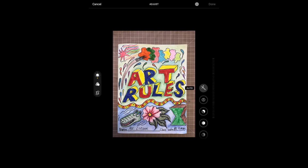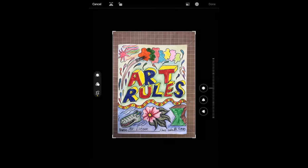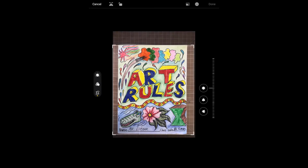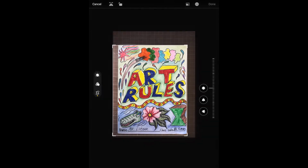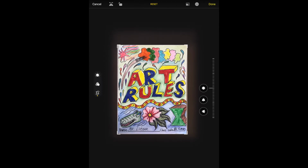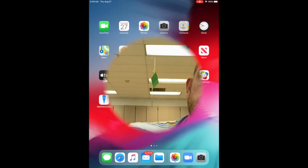My major thing that I think I could do to improve this would be to click the cropping, and I'm going to just close in on just my artwork. I only want to photograph my artwork. I don't need to have all the extra background stuff. It's okay if there's a little bit of a border of like your tabletop or anything, but let's just focus on that beautiful art that you just made.